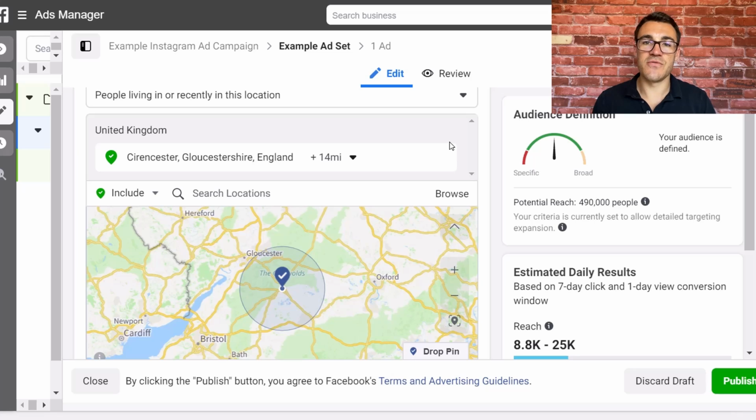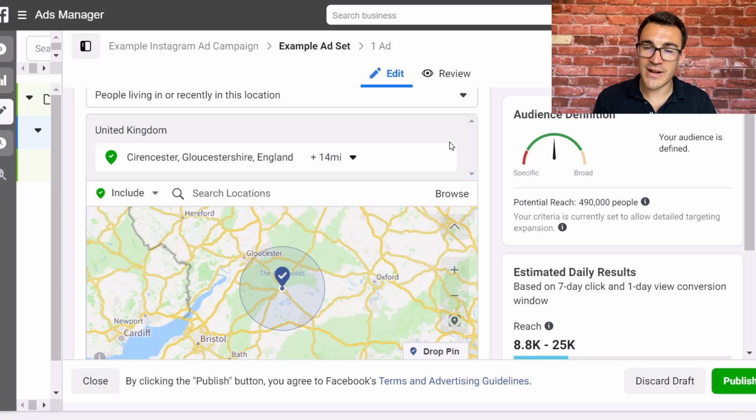Now, what I would say in terms of your location targeting is don't artificially constrain yourself. So if you can advertise to the whole country, don't just pick New York because you think that's where your best results are going to come from. Facebook is smart enough as an advertising platform to know which people are most likely to convert, etc. So you can select the whole of the country, and if you only really want to be advertising to people in New York, LA, some other big cities on Instagram because you think that's where your best results are from, if that's true, Facebook will work that out and they will primarily serve your ads to people in those locations, even if you select the whole of the US, okay?